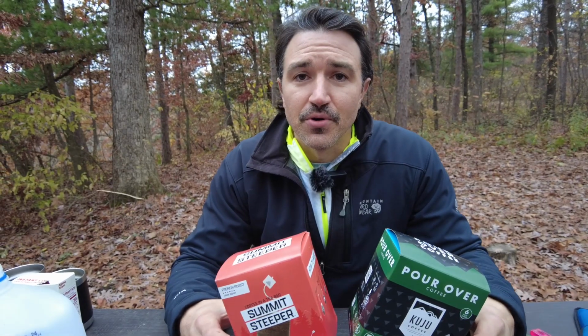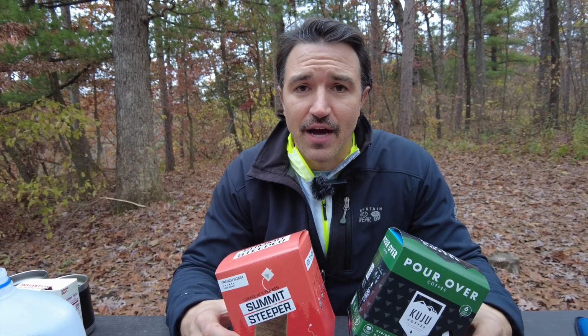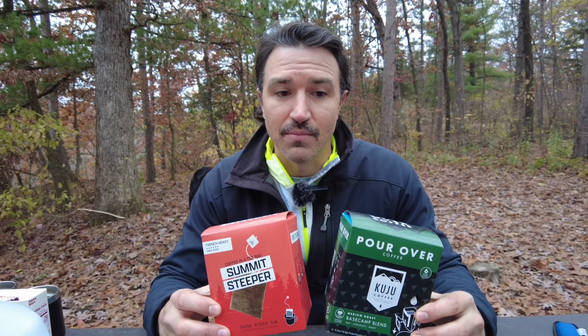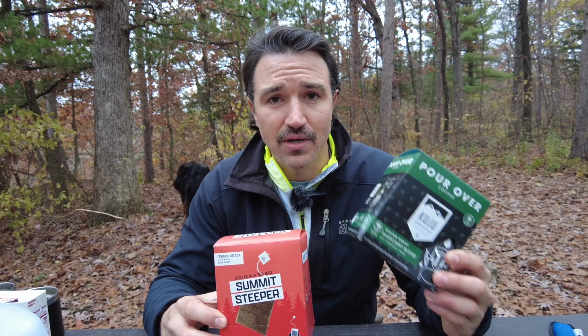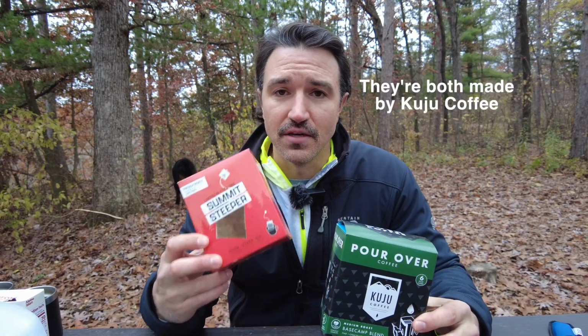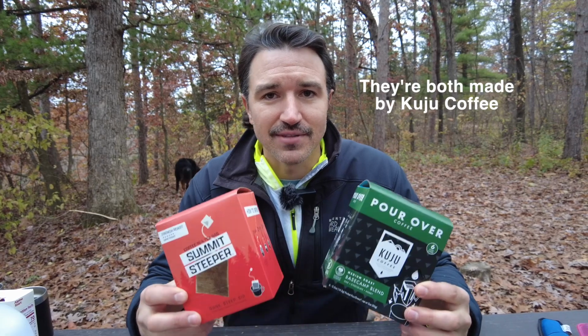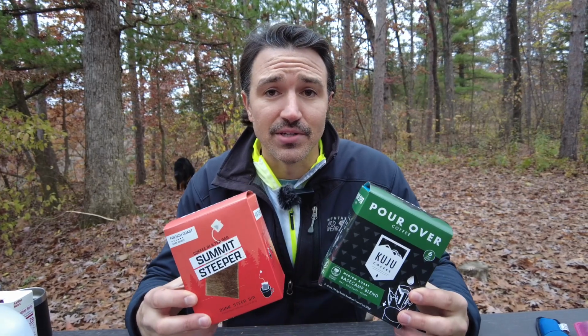So that does it for your disposable coffee options on the trail. Both make a decent cup of coffee. In my honest opinion, I would say that the Kuju had a little bit better flavor than the Summit Steeper, but this is just all subjective and will come down to your preference. At the end of the day, both taste like a pretty good cup of coffee.